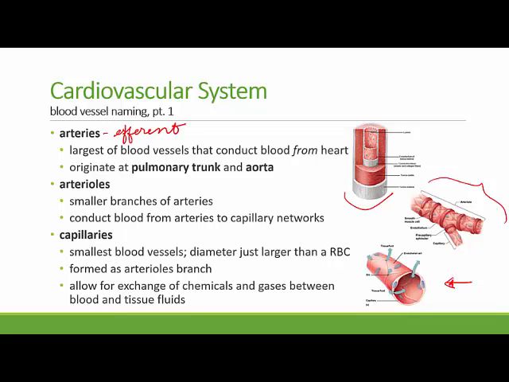And these are the vessels, then, that are leaky, that allow for the exchange of chemicals and gases and other materials between the blood and the tissue fluids. And you can see here, they're showing how they're leaky. There's little gaps, there's one, here's another one, that allow fluid to leak out of the blood vessels and fluid to leak back into the blood vessel, depending on where it is in the capillary network.